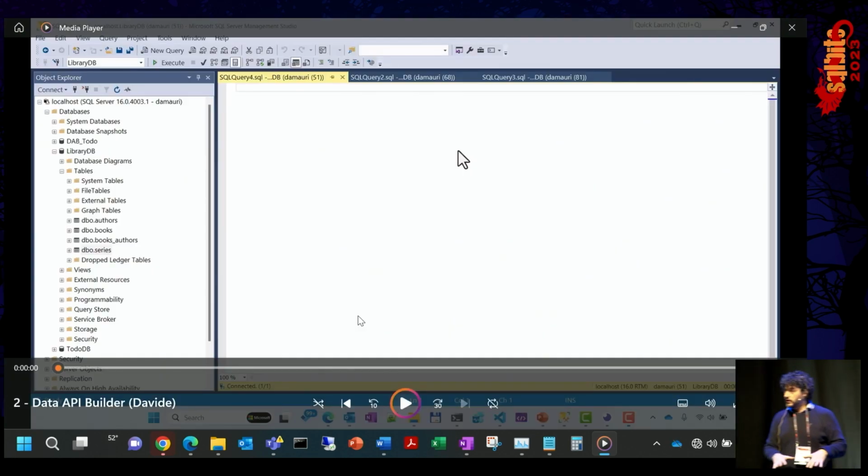All on my machine. Now, what I need to do to publish this on Azure is just take the configuration file and push it to a GitHub folder, use Static Web Apps, and I'm done. My database is available as an API in Azure. In 3 minutes, 4 minutes, let's say 1 hour. 6 minutes. That's pretty cool. 6 minutes.